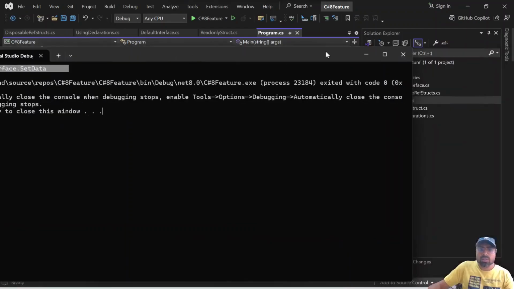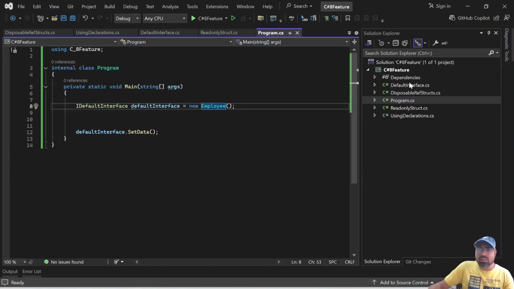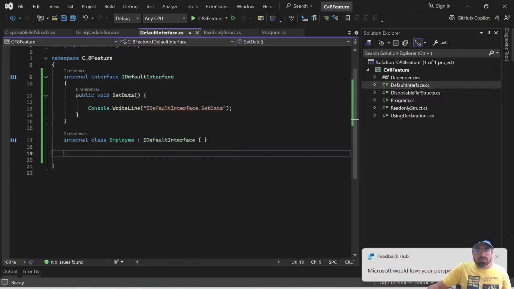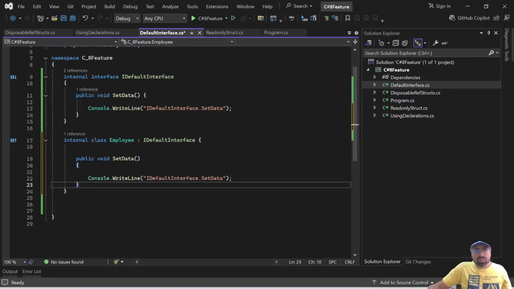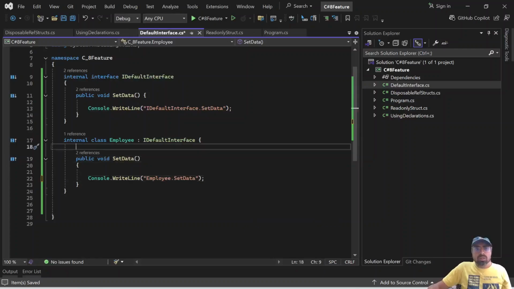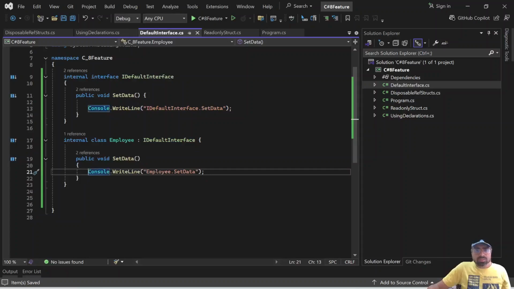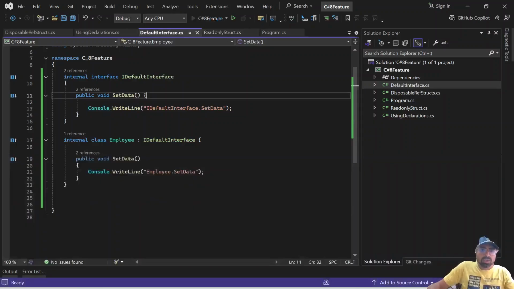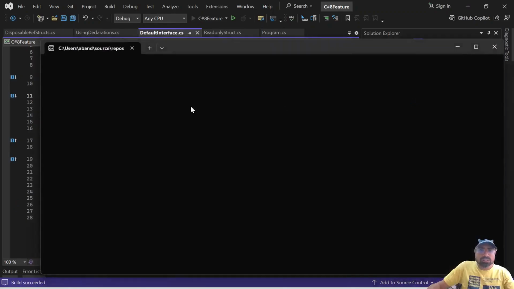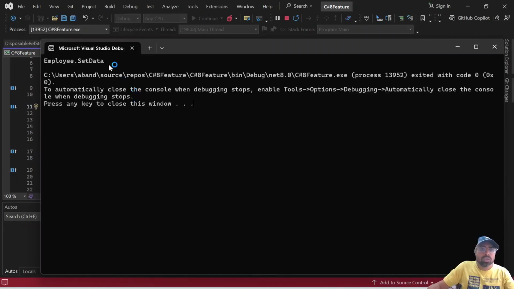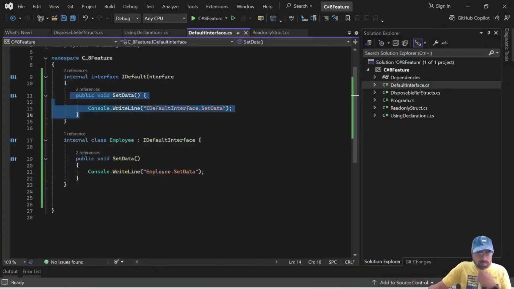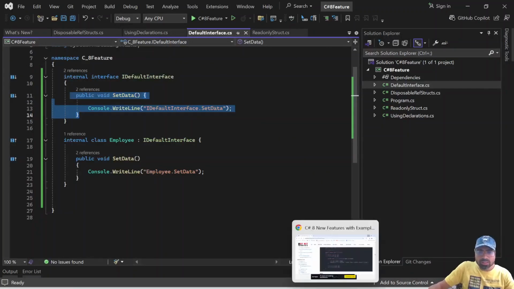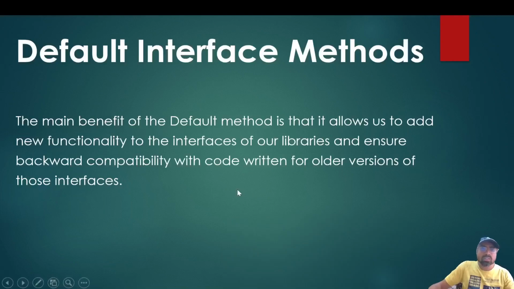By default, set data. And generally, before that we had to give the definition, so if we give the definition, it will also work. There are no changes for that. I can show you: I am going to run this program and I am not going to change anything in Program.cs, just give the definition. Now you get the output of Employee.SetData, not from the interface set data. So this is the default interface they have defined for that. So here you can see we can use default interface methods.